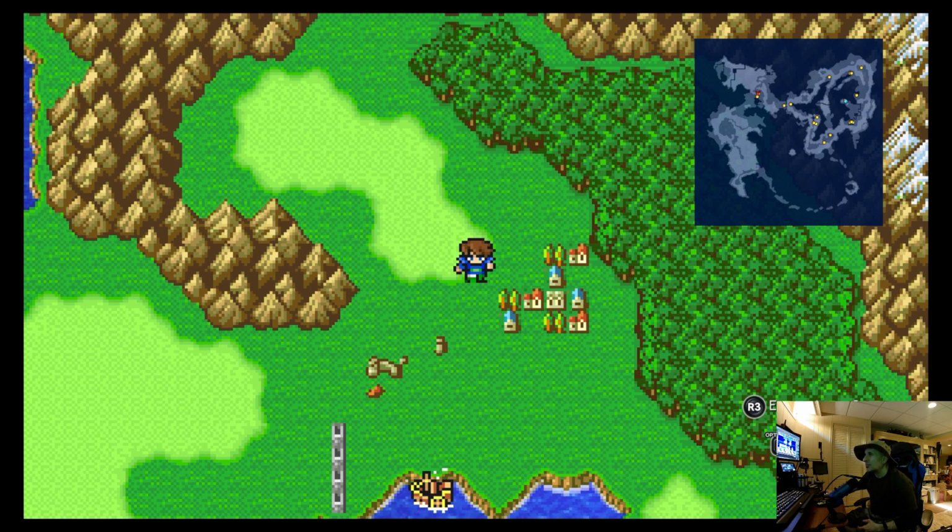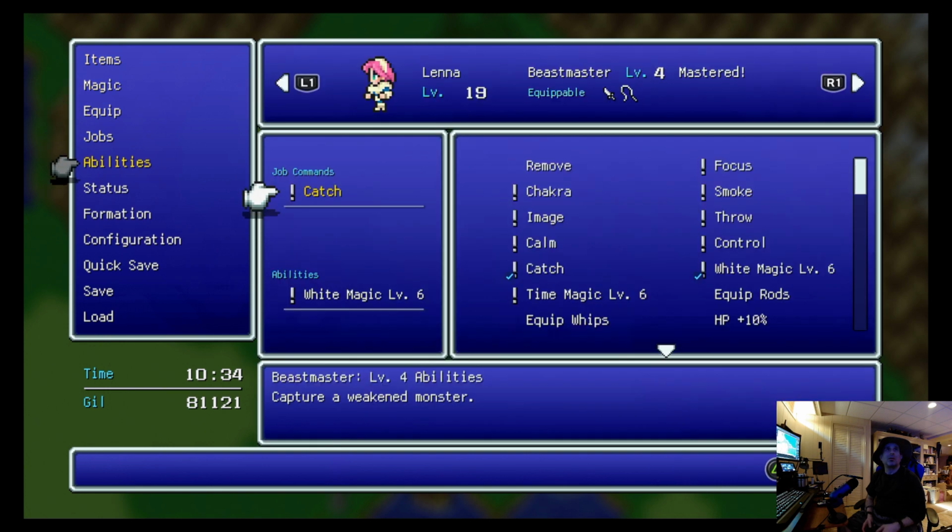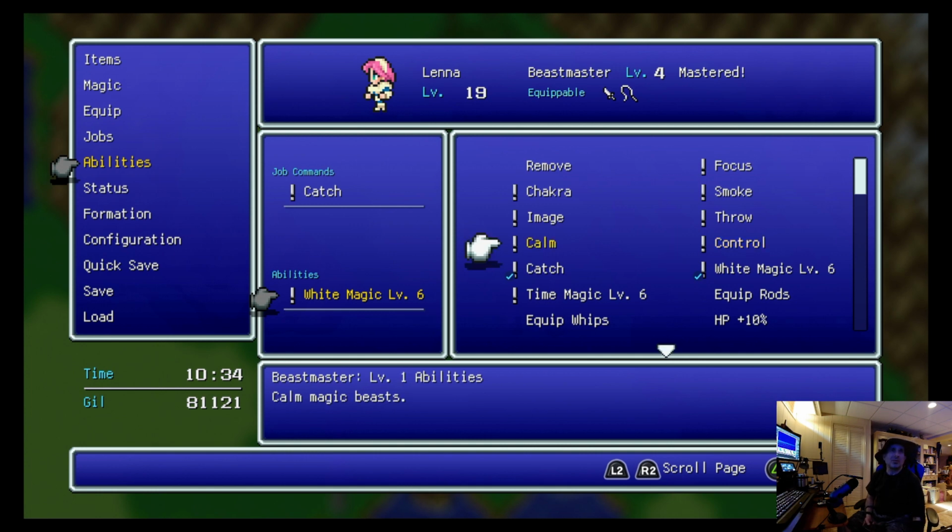I did master Beastmaster on one character, which is good, because one thing about the blue magic, now that we have Lena as a Beastmaster, she has, as you'll see here, control, which allows you to take control of a monster. I think Kong makes it easier. Palm magic beast. I forget exactly what Palm is. But that control is going to allow us to actually control monsters.